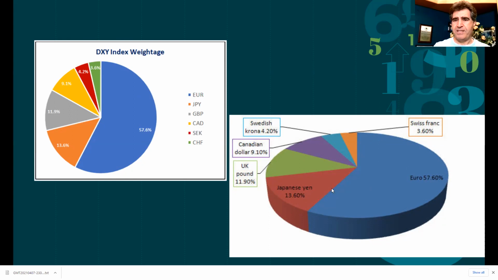So you can even guesstimate: the euro has the biggest effect on the dollar. When you think back, in the last 3 weeks the dollar has been getting stronger. On the other hand, the euro has been getting a little weaker. Just based on that, you can see the dollar index actually gets stronger, because the euro plays a bigger role in that basket compared to all other currencies. I hope that's helpful.